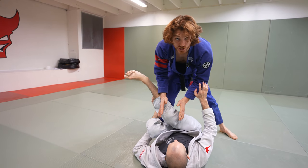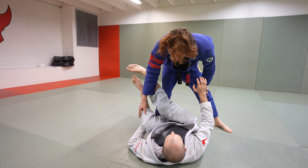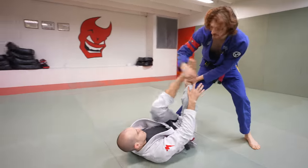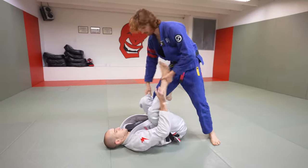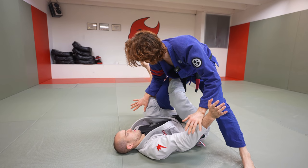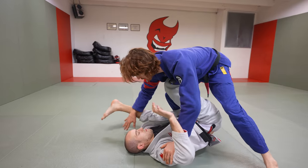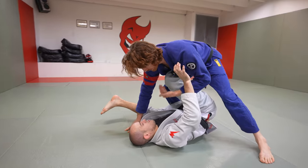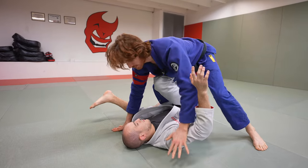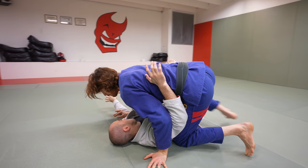Because I already have this chest-over-chest position, it's much harder for him to recompose by throwing the leg back. If I were far away and I clear, that leg can always come back over. But when I'm close and I clear here, I push it in towards my armpit, my right hand blocks his other leg from looping over, and I come straight down. When I'm chest over chest, he always has to put something in the way to block — it's very stifled for him to move.